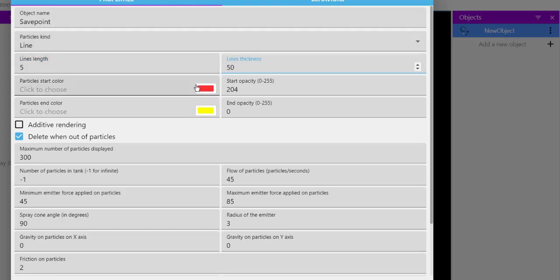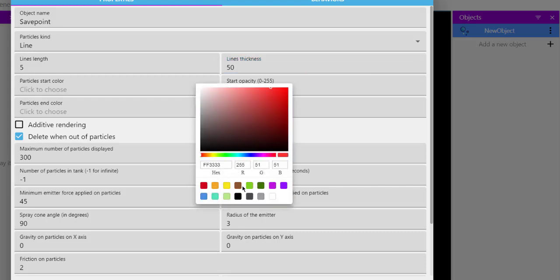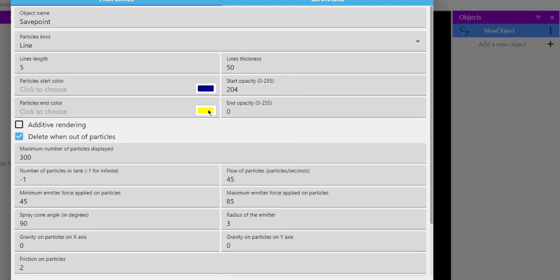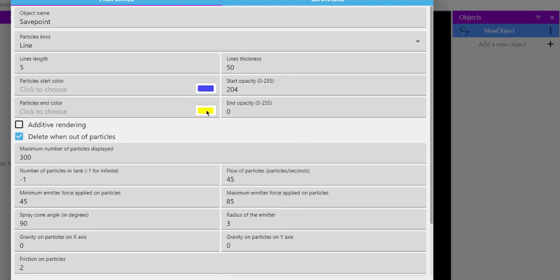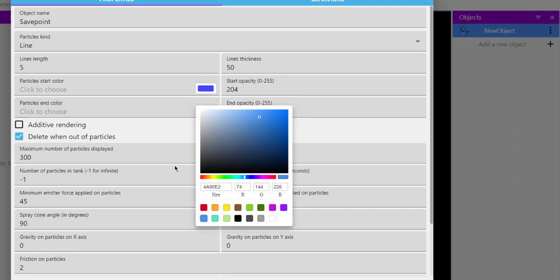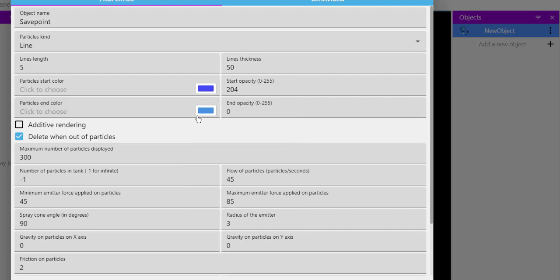Now let's experiment here with color. Let's go with something like dark, right? Okay, so I'm going with this color. Next color, okay, let's go with a bit lighter but dark shade. Okay, next is this. So these two I want to use for the effect.